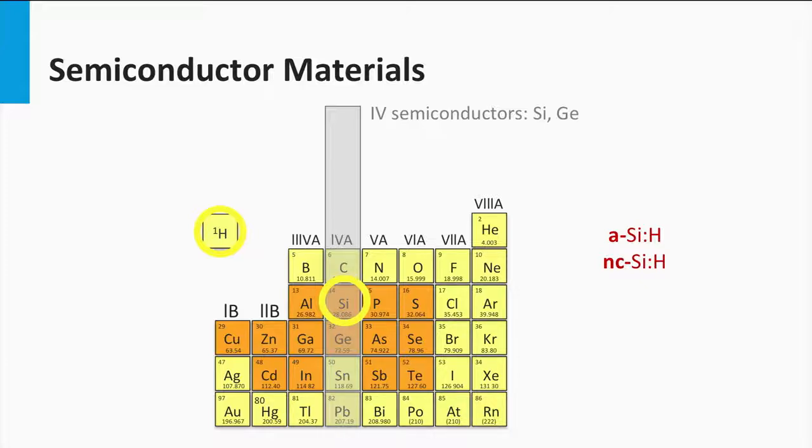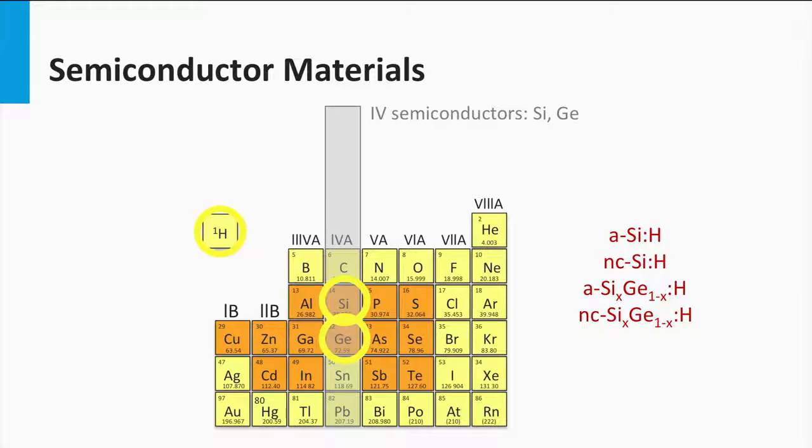First, I want to focus on the composition of the various alloys. We have hydrogenated amorphous silicon and nanocrystalline silicon. It means that we have a lattice of silicon in which some of the valence electrons are passivated by hydrogen. The H in the abbreviation corresponds to the incorporated hydrogen. The hydrogen content for these types of silicon alloys typically ranges from 5 up to 15%.